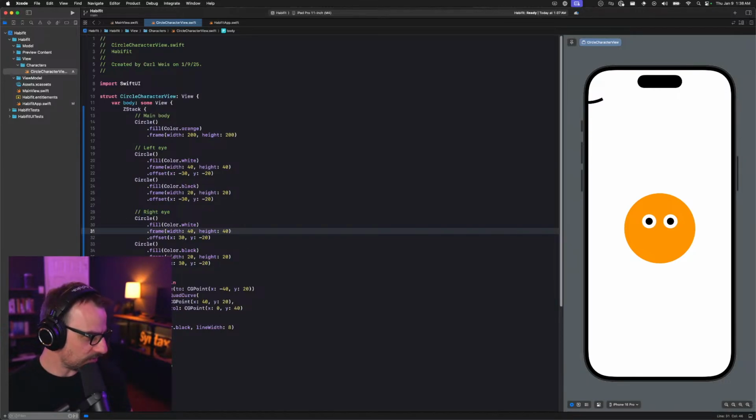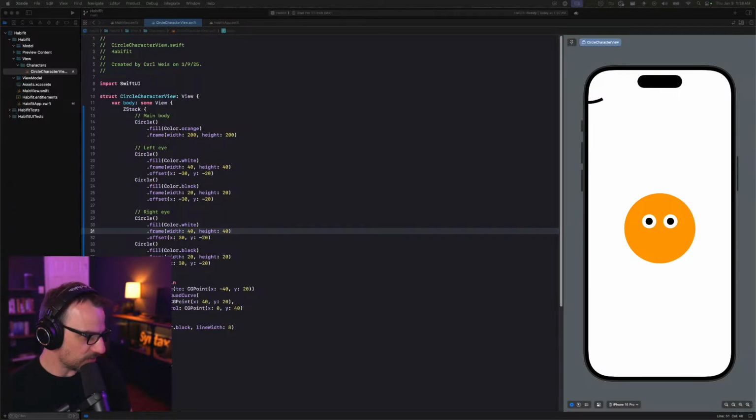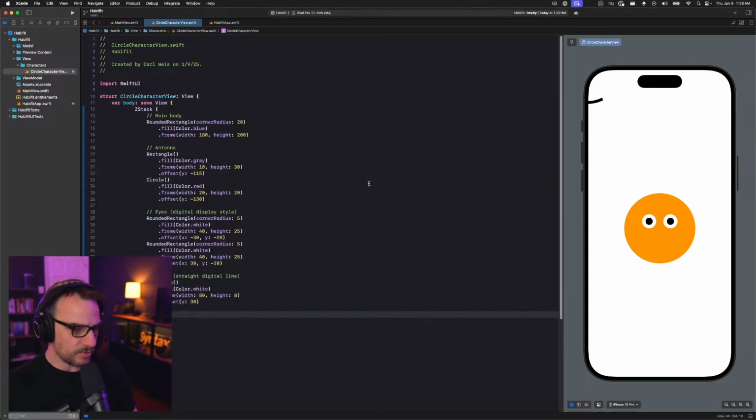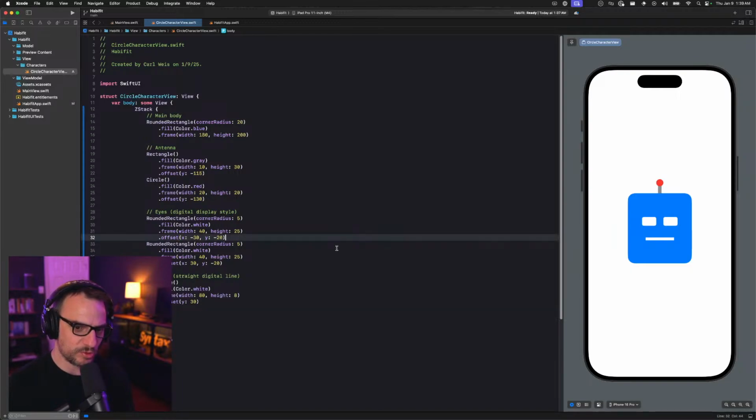Let's try one of the other ones. Let's see if this is a common problem with all of them, because we have a square as well, which we'll just throw in here. See, yeah, that one looks kind of cool. Square bot. That's actually kind of cool. I wonder if we should change the eyes.